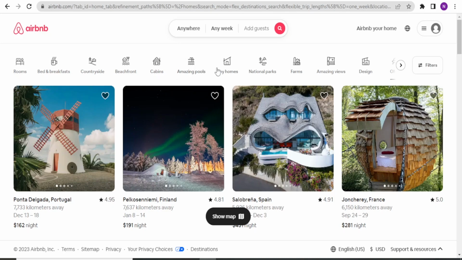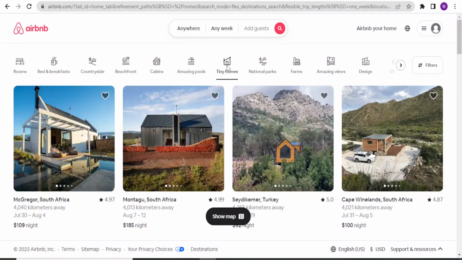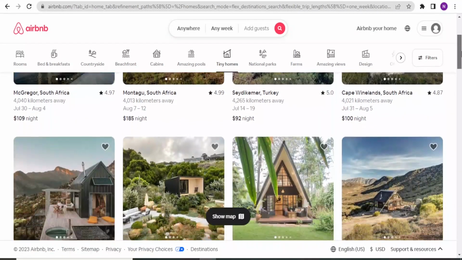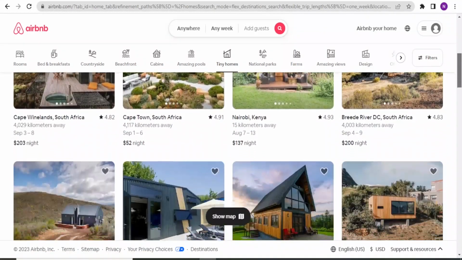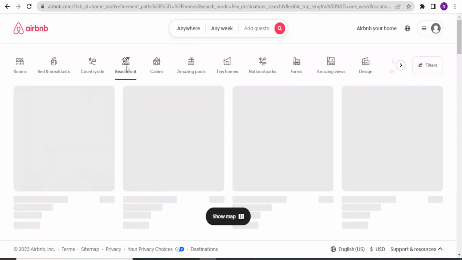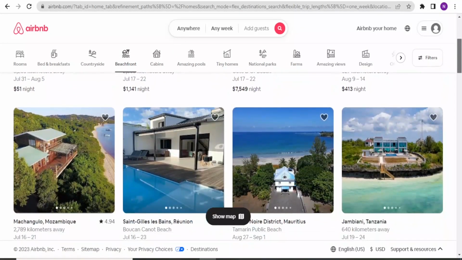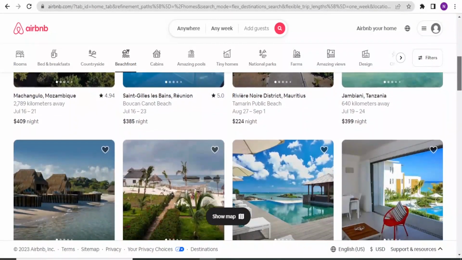So if, for instance, I click at the top here, tiny homes, you notice we now get the tiny homes that are available and their cost per night. You notice all these pictures just include some tiny homes. If I want to look for beachfronts, it's so easy. I just click on beachfront here, and then I'm able to get the Airbnbs that are available on beachfront.